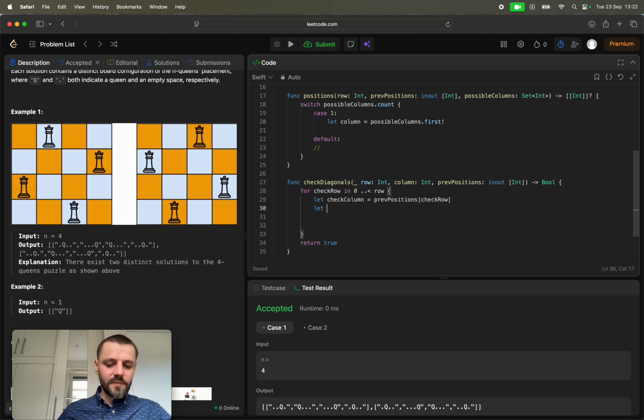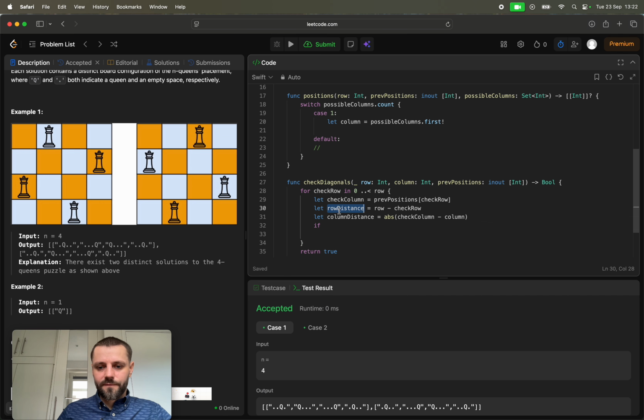So if we have the row distance, which is row minus check row, and the column distance, which is an absolute value of the check column and column, we are using the absolute value because we are not sure which one is greater.